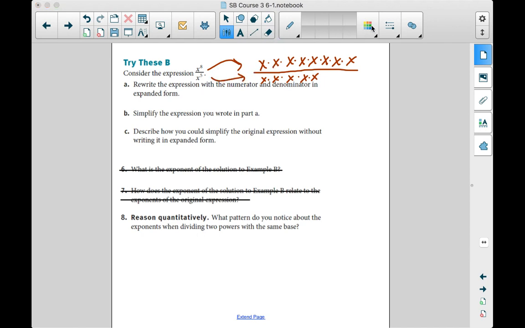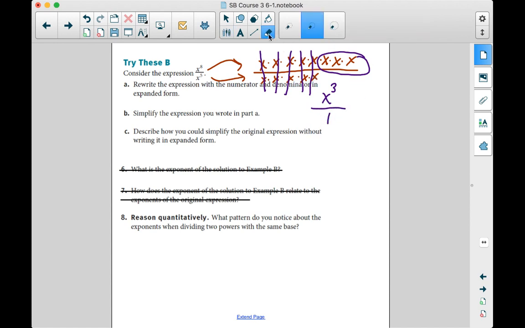So now I'm going to use a different colored pen. Let's see. I want to use purple. All right, and I'm going to simplify this. So these cancel, meaning they really just make 1, but 1 doesn't change the identity, so I say that they cancel. Those cancel, those cancel, those cancel, those cancel. All right, so what I'm left with in my numerator is x to the power of 3, and I have nothing in my denominator. I'm left with x to the power of 3 over 1. And once again, dividing by 1 doesn't change anything, so I don't have to write it.